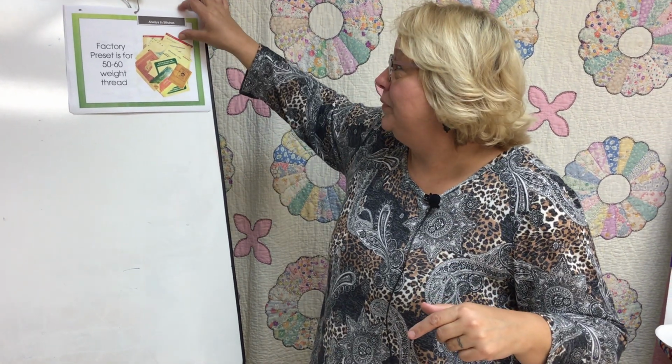So that's the good thing, okay? So factory preset is 50 to 60 weight, and it's been like that since the 1860s. I had an old treadle that the instruction manual was set the same way. So they've never changed the way that it's set.